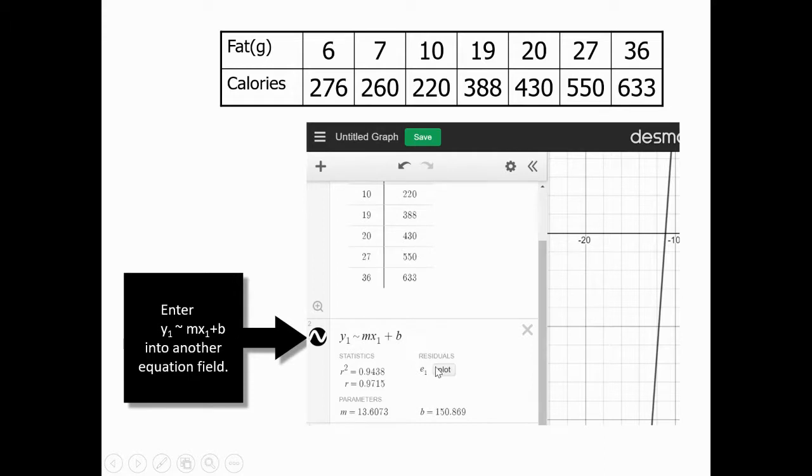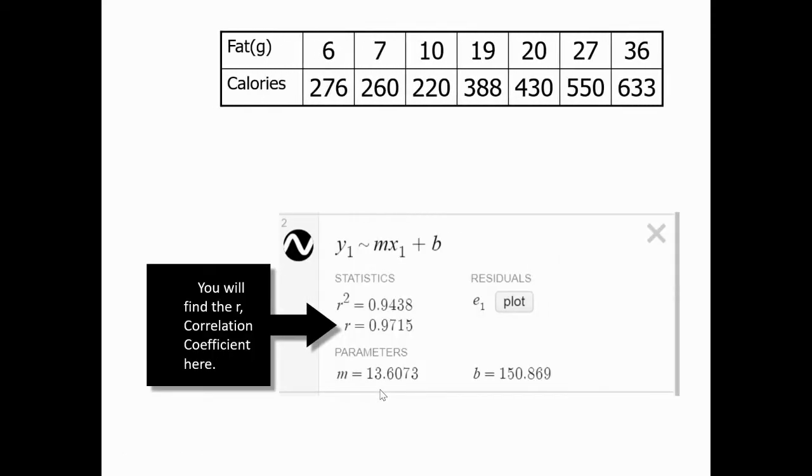When you do that, it's automatically going to populate all of that statistical information for you. And so you'll see your m and b at the bottom, and it's the same as it was in the TI. And you'll see your R value is 0.97, just like in the TI. So you'll need to decide which one you like to use better. On the STAR test, you will have a TI-84 no matter what. And there's a good chance that you'll have Desmos as well, but it's not guaranteed.